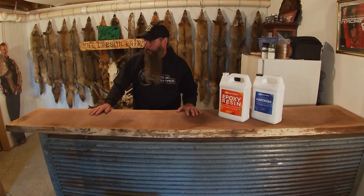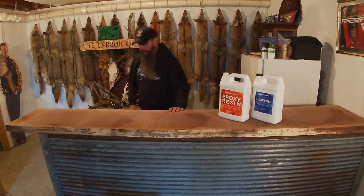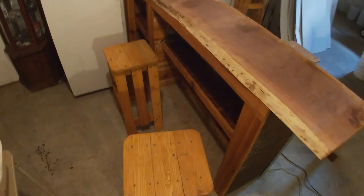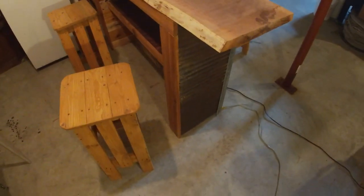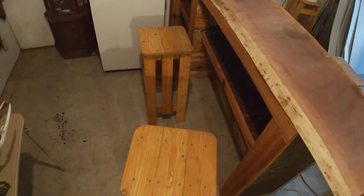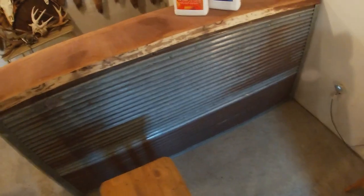I'm going to take this outside and start cleaning and sanding it that way I don't have all the mess in here. I think I'm going to do it on the driveway so all the sawdust just blows away. Here's the length of it, here's the back, here's the bar stools. I'm going to cut the end off just a little bit but I think I'm going to do the finishing first before I cut it, that way it doesn't splinter. I'll do the underside first so I can see what depth to put my planer on.